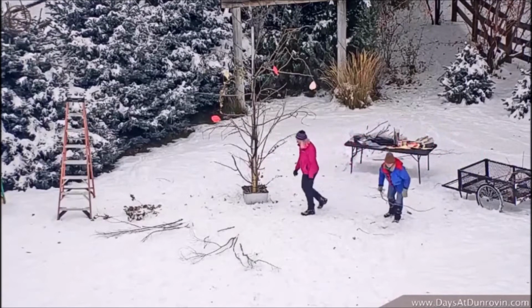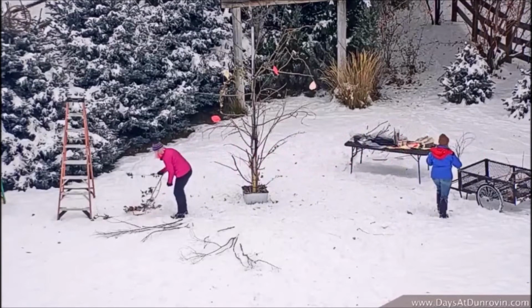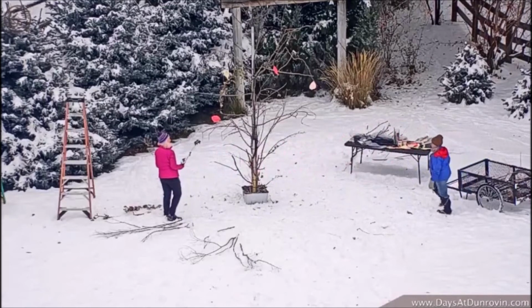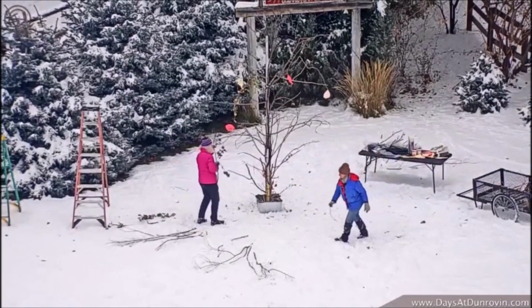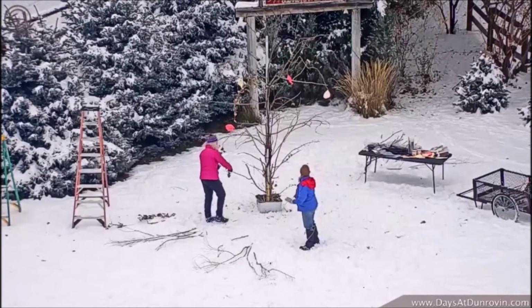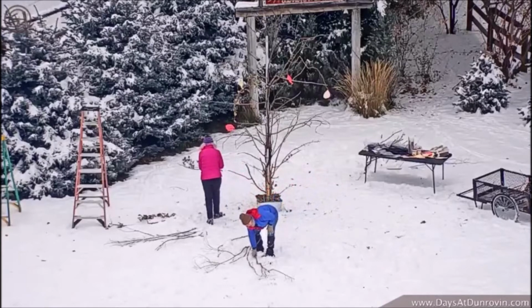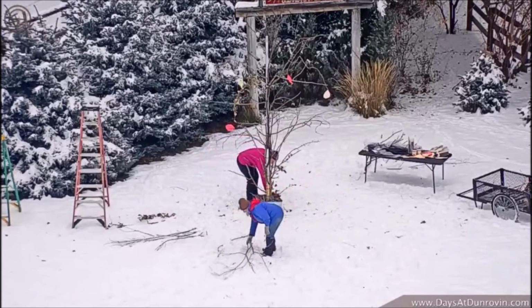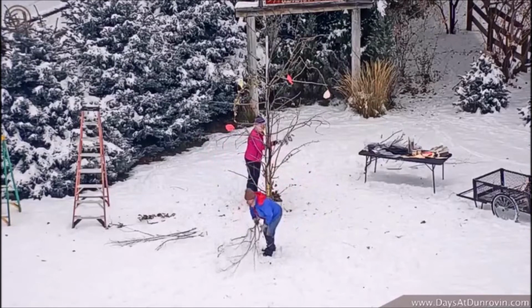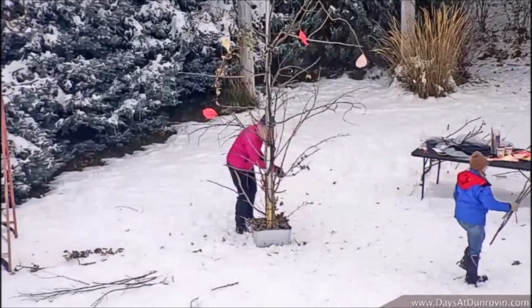And actually, I'm going to break off some of these leafy ones and put them on the bottom. Well, we have these last few intentions to put up. Yep. I want to put these around the bottom just to give it... Oh, with the leaves? Okay. Our tree has things that have fallen, like any other tree.